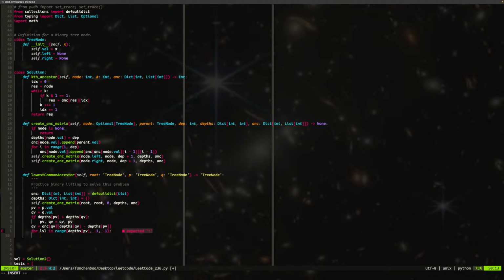So if PV is, let's say, 3 depth down, so 0, 1, 2, 3, so we go 3 first, and then we say if they are equal, then we shall lower it down, right?